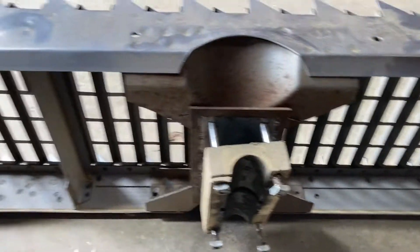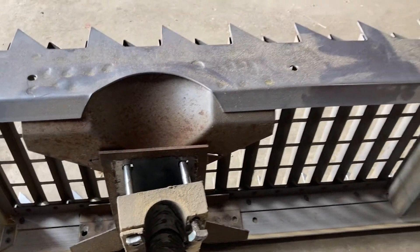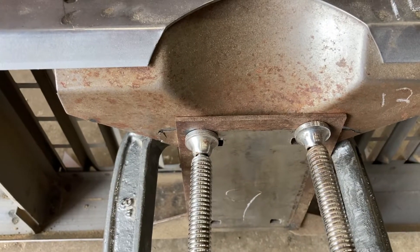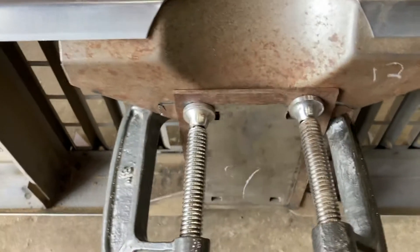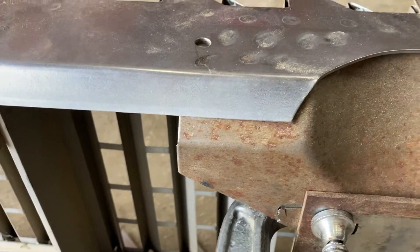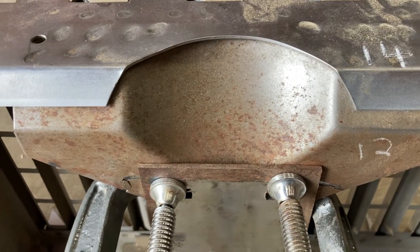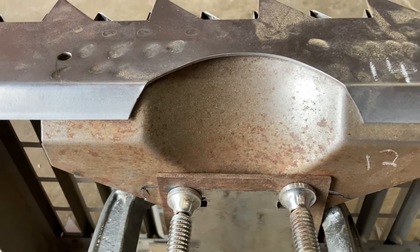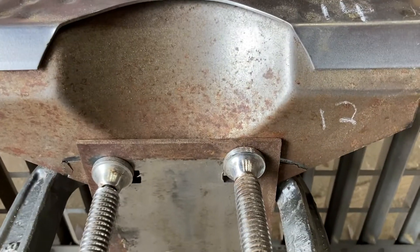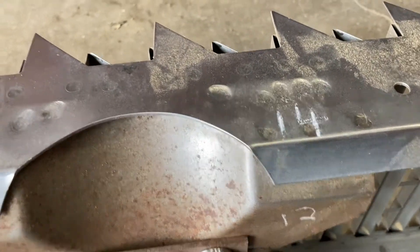Anyway, I'm going to stop for a bit. I've got to go check cows and take salt up to the hills, and then I'll come back and do surgery on this thing. I'm back. I did some measuring here — I think I'm just going to try and weld that crack up with the MIG. I can get to it pretty good from one side, so I'm going to have to get my heat set really good before I start blowing holes in this. It's pretty thin — I measured the gauge thickness and this is 14 gauge.